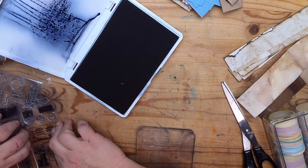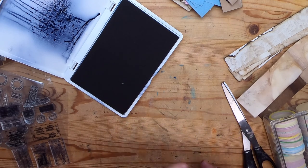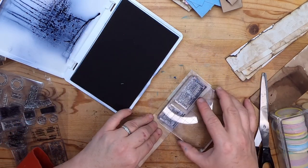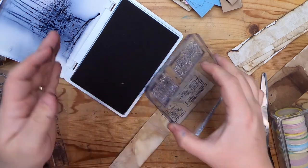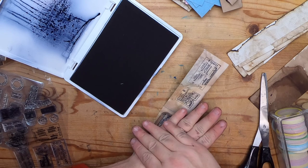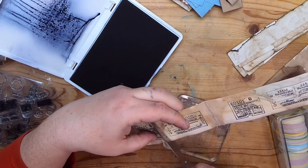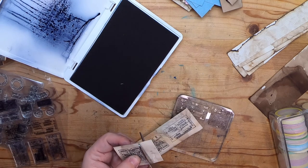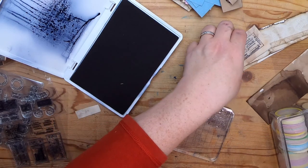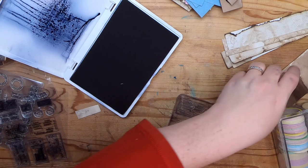I think this one and maybe the square. Wait. I just don't want them to be too close together, and I need a larger piece of paper. Oops, I have to rock that around a little more. These are nice eco-printed watercolor papers. So I think that'd be good for collage.